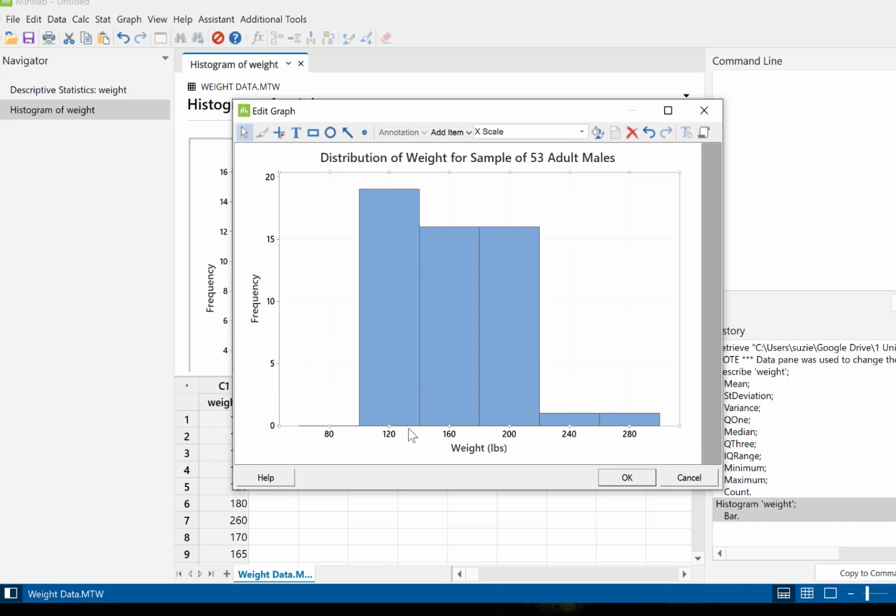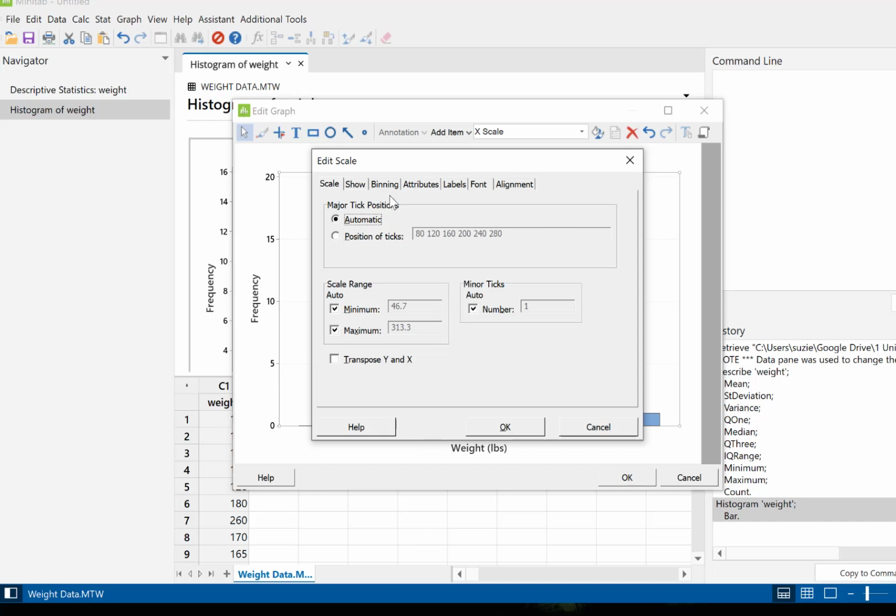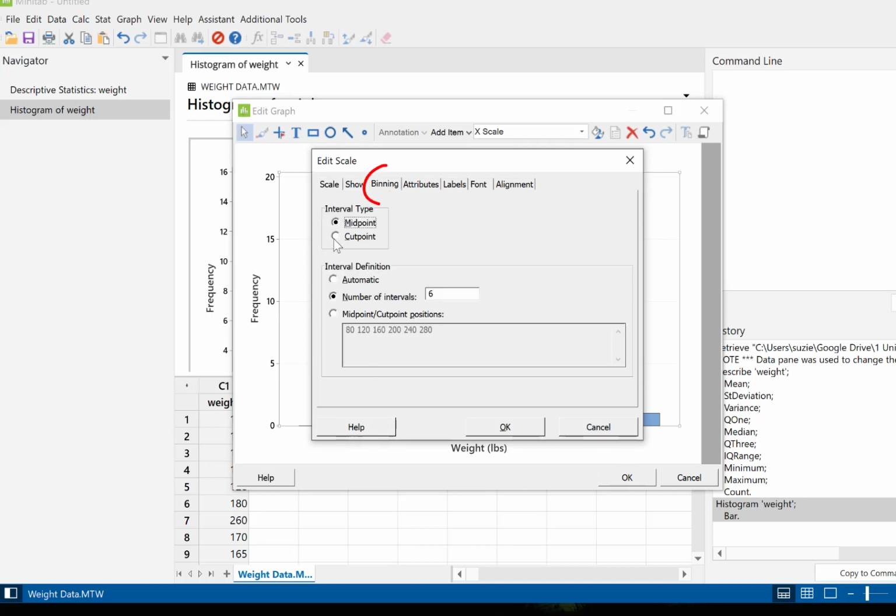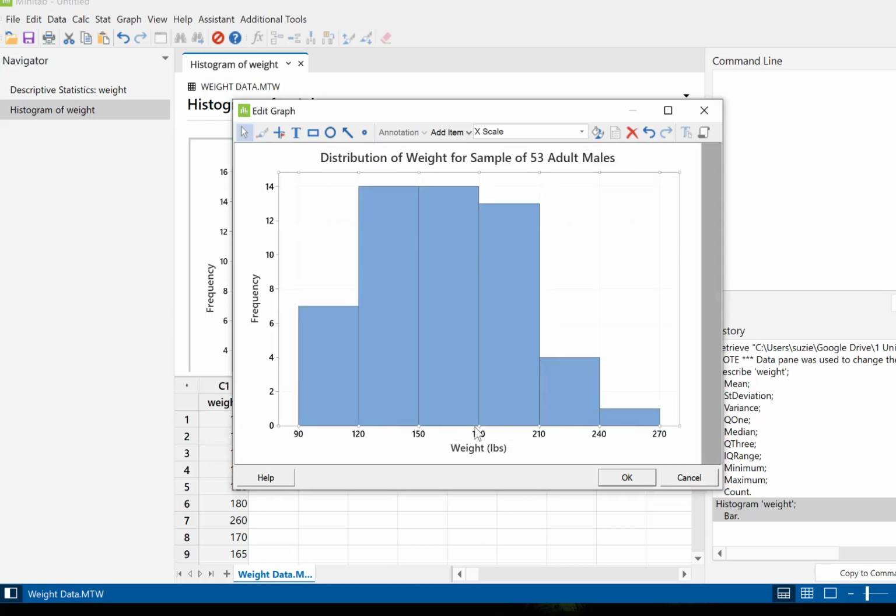Now with this, what I'd like to do is I don't want my tick marks for continuous data to be in the midpoints, so I need to change that. So once again, I go into binning and I say, hey, I want it at the cut points. I hit OK, and now I have binning at the cut points. Makes the graph look a little different. So I want you to note, when you're doing histograms, you can actually change the way the graph looks depending on your binning. So that's why histograms are good for a first look, but when we do real data analysis, there are other things we need to do to get an idea of what's going on with the distribution.